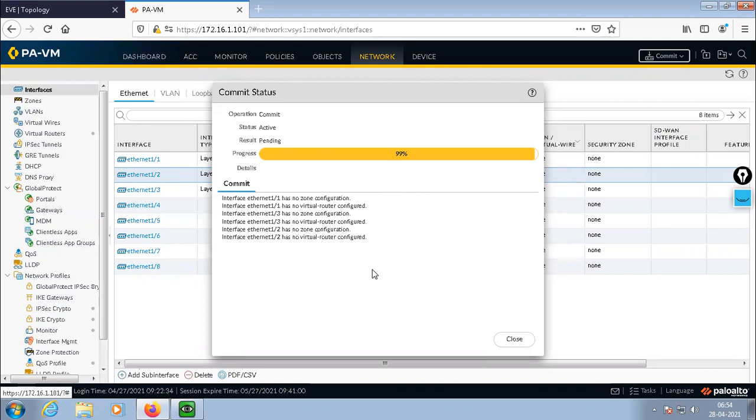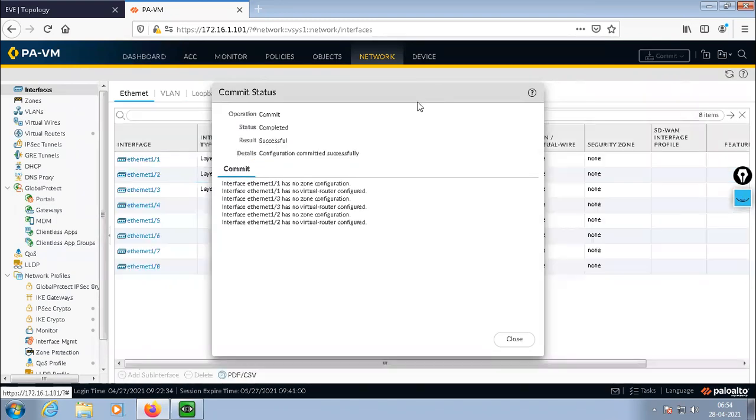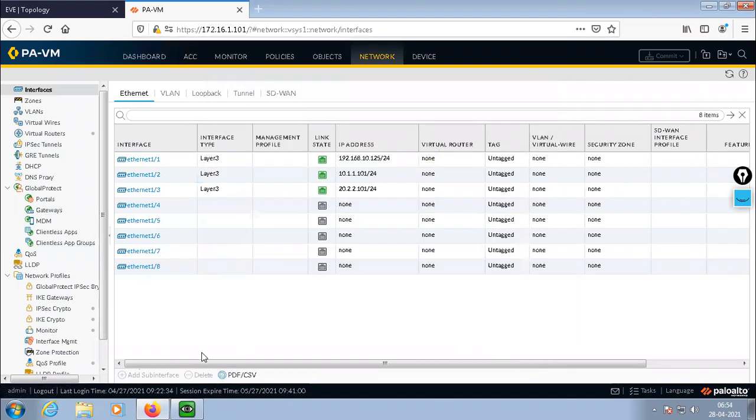Okay, so still taking time. Similar way, look at this. Configuration committed successfully. Commit state, result is successful, close. So look at this, interface became up. Perfect. So all of these three interfaces are configured now. Okay, IP address is given.